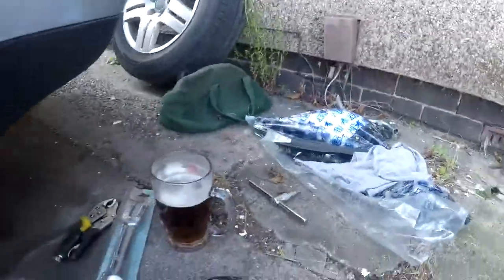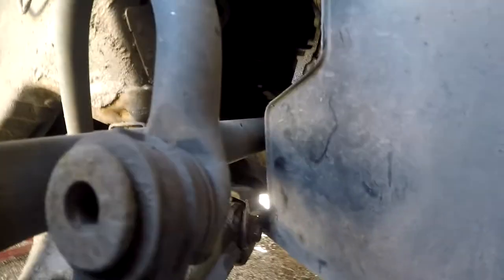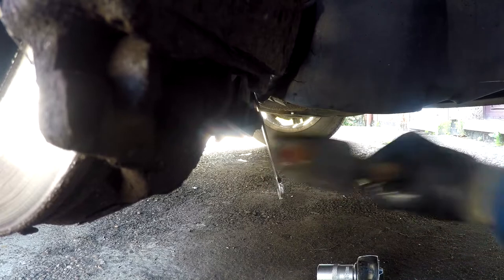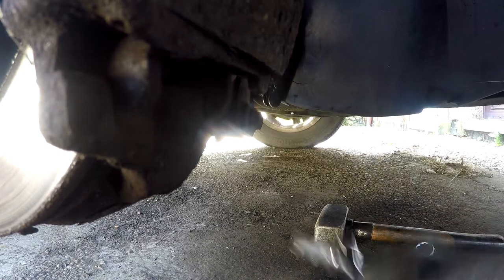So if I put that there, now you see that, it will give me access to that nut there, which I think is 18. Yeah. Gonna get the socket on it. Yeah, that's better.